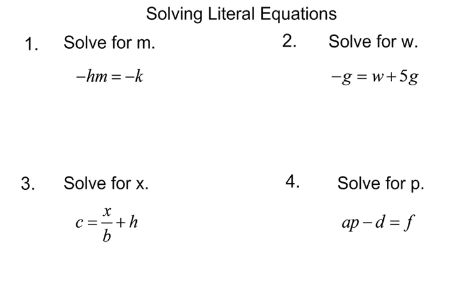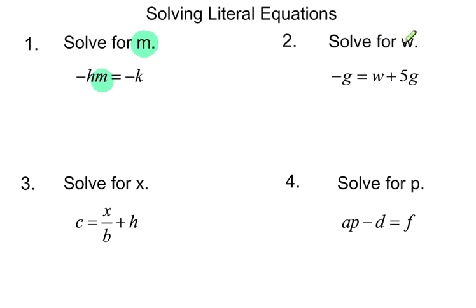So that being said, it has to indicate which variable you will be solving for. We're pretty much going to follow the same steps, taking a lot of notice around doing inverse operations on both sides of the equation to isolate a variable. So here, if you notice, it says solve for m. So we need to get rid of the negative h.